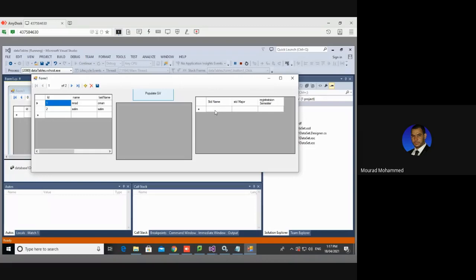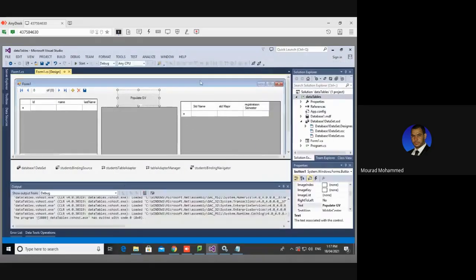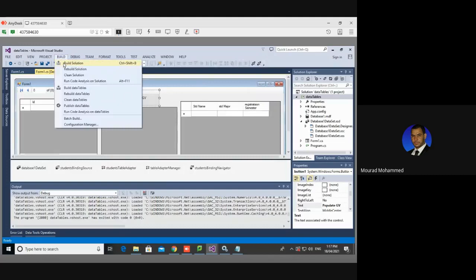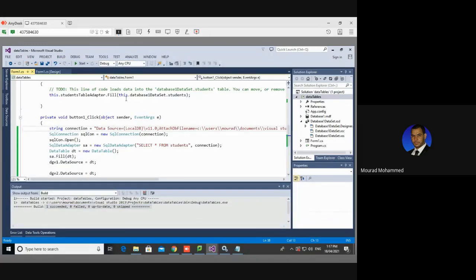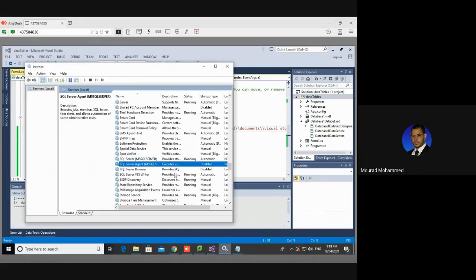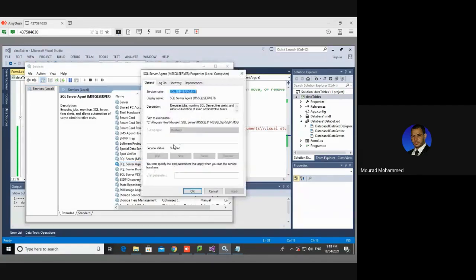We have no error. How did I know that we have no error? It has to work on your computer. Let me stop the debugging, because when I build, I have no issues. And I know my script, actually. I know what I have. I know the computer I use. So I know the service I have. And as I showed you, it is stopped on my computer. On your computer, it will not be stopped. And if it's stopped, you'll be able to run it.